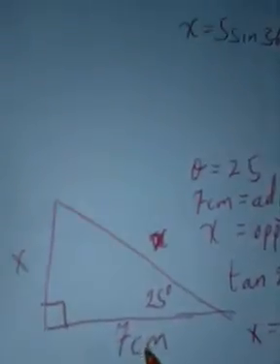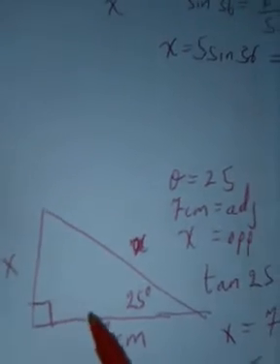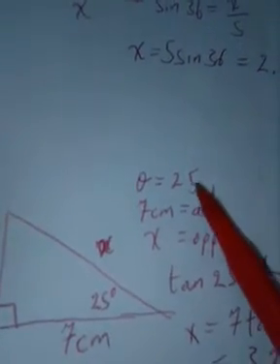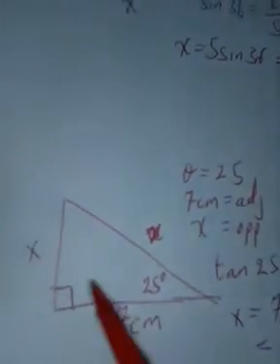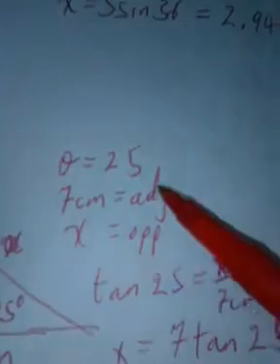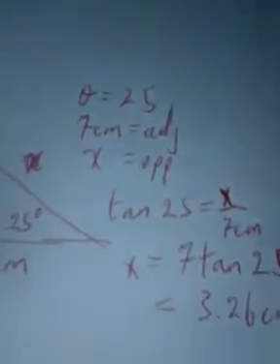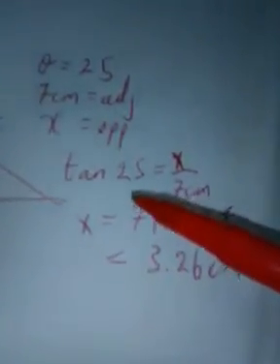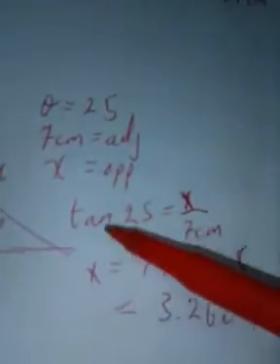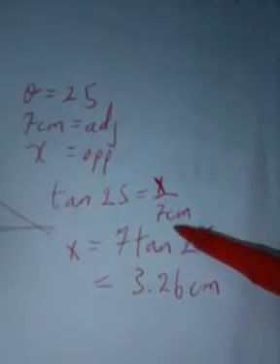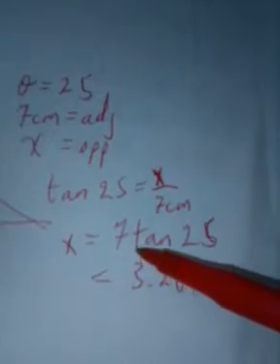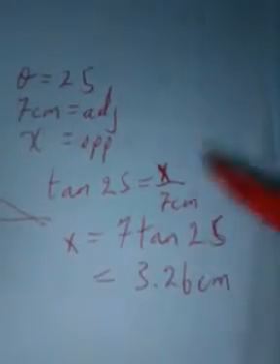Here we go. So we've got 7 centimeters, 25 degrees, and x. Write down what we have. Theta is equal to 25 degrees. This side is called the adjacent, and this is opposite the angle that we're looking at. So we've got opposite and adjacent. I do humbly apologize, I didn't see when the screen flipped. Opposite and adjacent. So I'm going to use tangent. See, TOA. Tan of 25 is equal to opposite, x, over adjacent, 7. Cross multiplying again, we get 7 tan 25, and that's equal to 3.26.